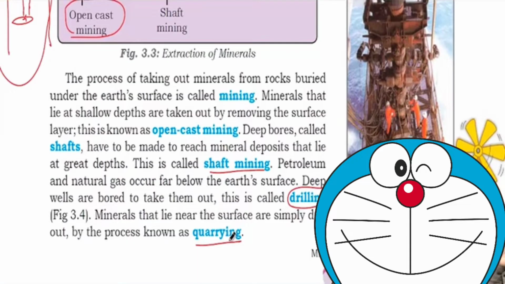It is not spread over one place. We see that it may be present in this area, we dig, take that and close it. But in open cast mining, we usually see layers of mining being extracted, so that you can see clearly that some mining activity or extraction has happened in that particular area. There is not much difference between open cast mining and quarrying. The only difference is that here it is limited, while there it will be over huge areas.